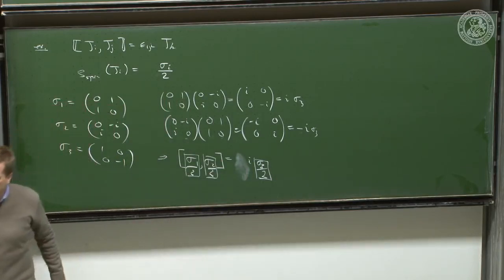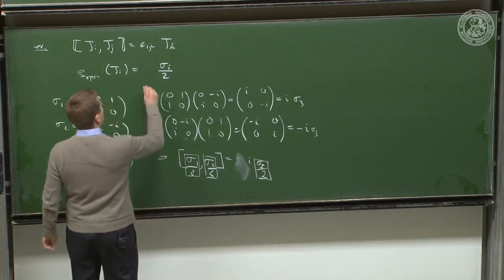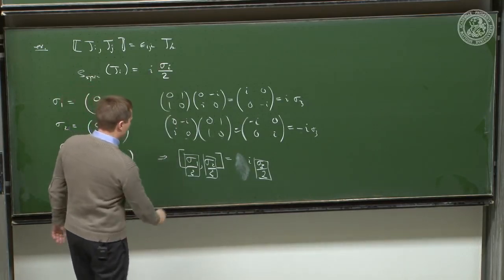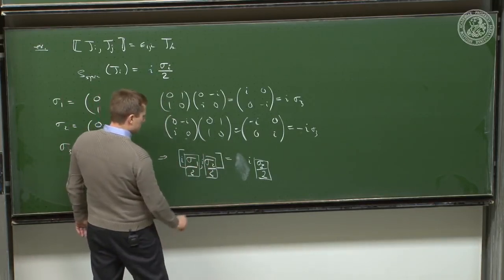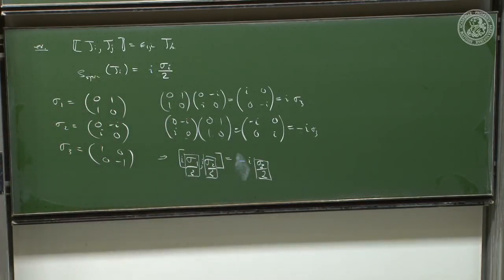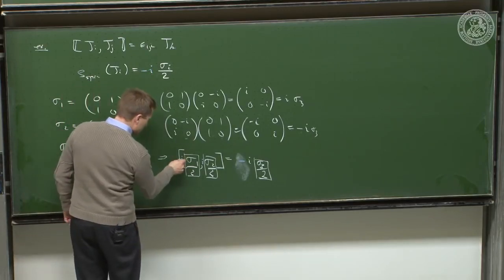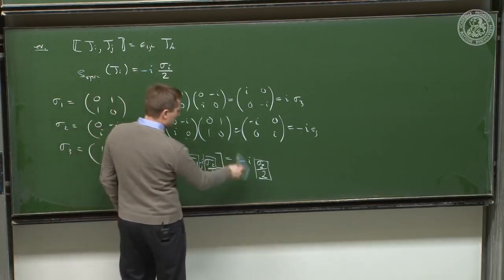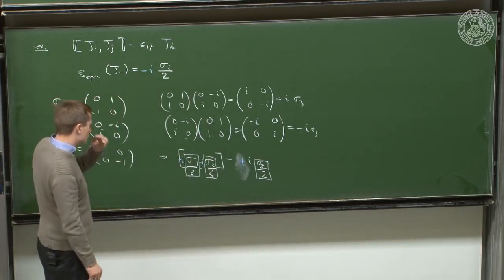So I can do a similar trick, and I can then choose i times sigma i half. So I put an i here and an i here. The problem is that gives me a minus sign here. I don't want that either. But if I choose a minus i, have a minus i here and a minus i there, then the minus sign goes because of the 2 minus signs.